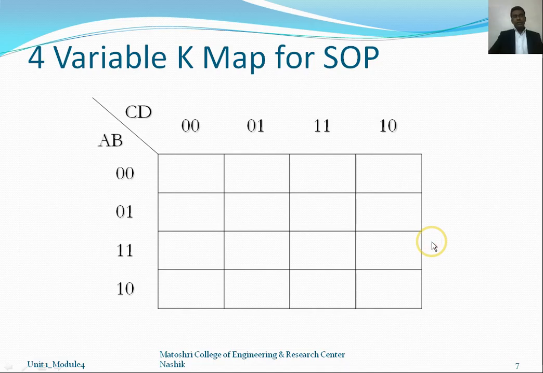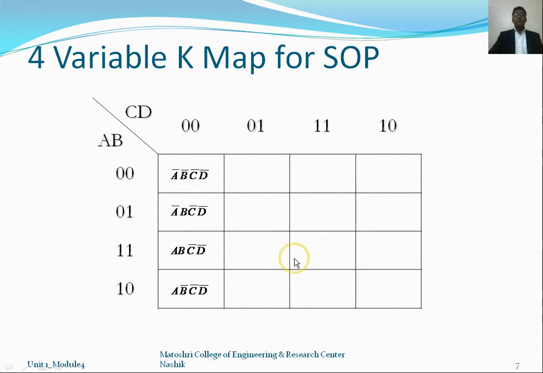In case of a 4 variable K-map, 2 to the power 4 is 16 cells available. For the first cell, the location is AB 00, and from the CD column side the value is 00, and in case of 0 it's the complement of the variable. So that's why A bar, B bar, C bar and D bar is there.